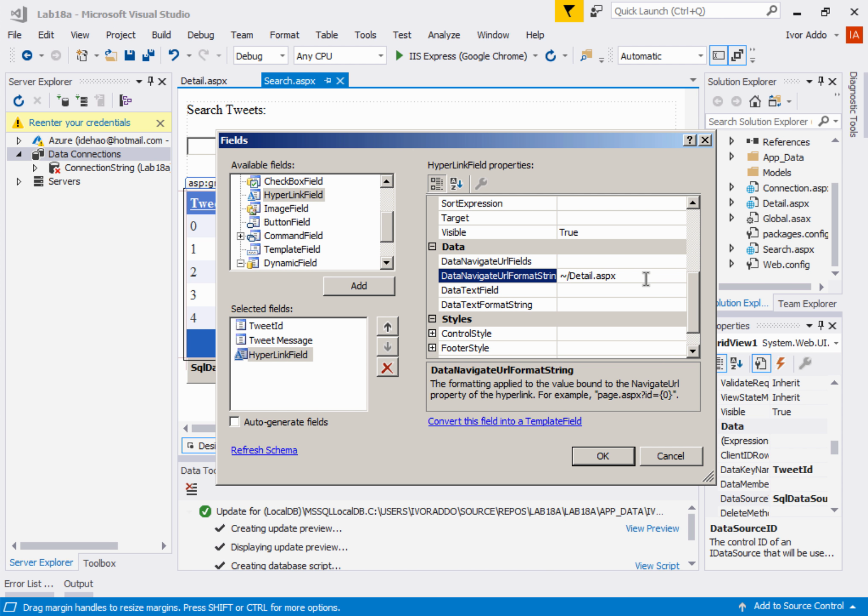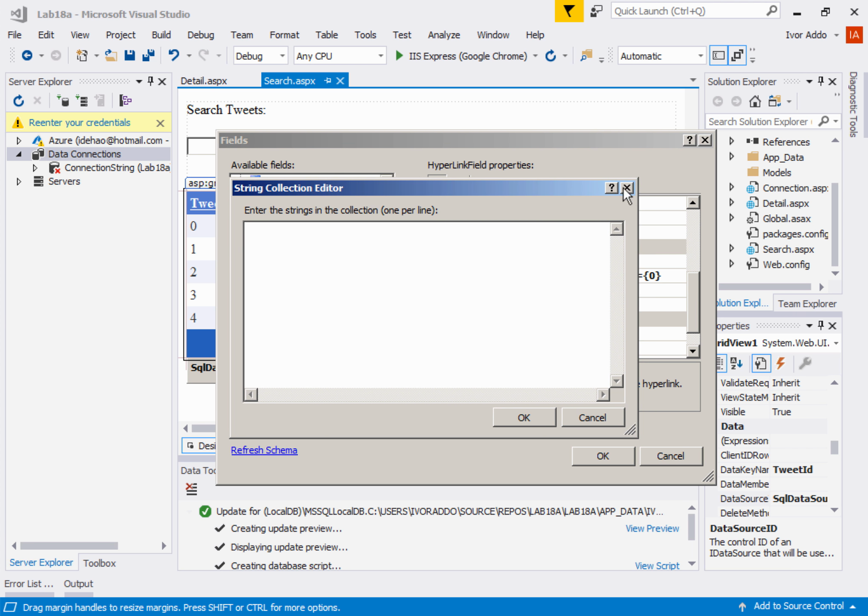Okay, so I pasted this in here, and I'm going to do question mark t equals, and then a placeholder for 0. This t equals, remember, was what we were using for the query string on this page. So this will be able to dynamically determine something, and then we'll plug something into this 0 position, right? So where is this 0 position value going to come from? That's what the data navigate URL fields is going to be.